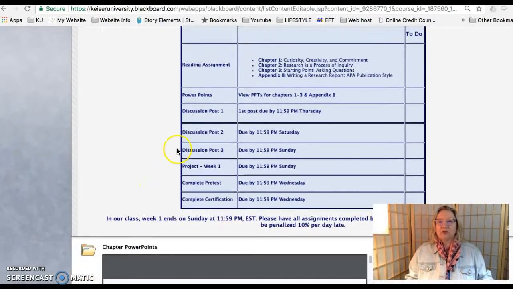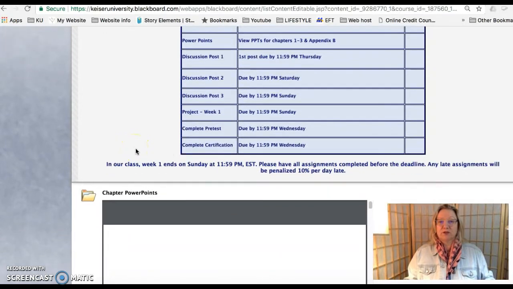So here we have, you're going to do your first discussion post by Thursday, your second discussion by Saturday, and by Sunday at the latest, the third discussion post. And those posts, the second and third, of course, are to your peers. They're responses to your peers' initial post, not peers. So like say if somebody responds to you and you say, "Oh, thank you for responding to me. These are further thoughts that I have." That doesn't count as your third discussion post. So only your post to your peers' initial posts.